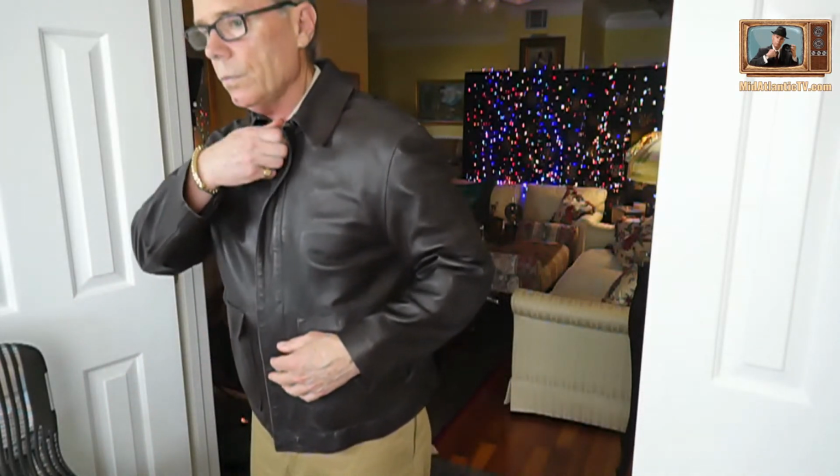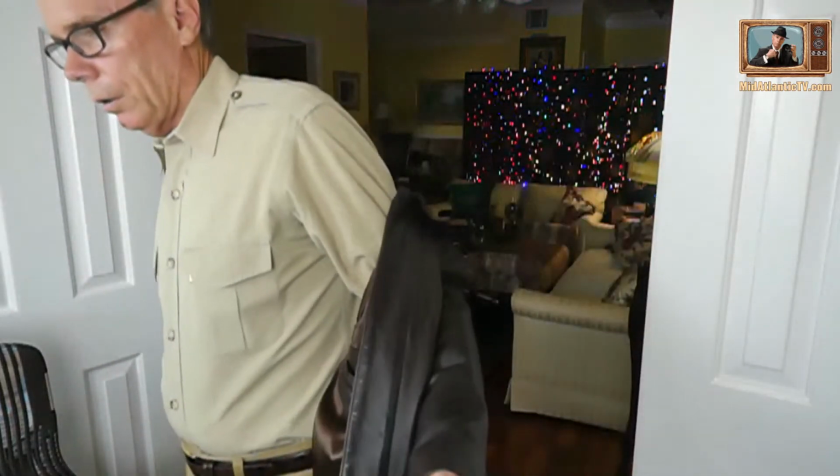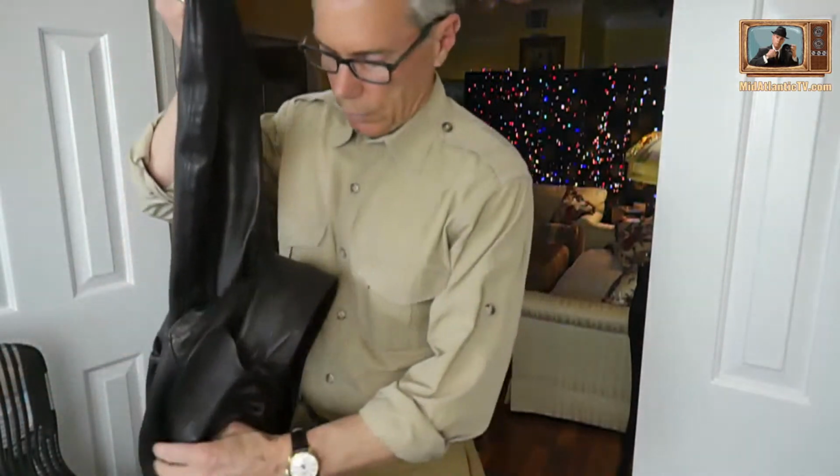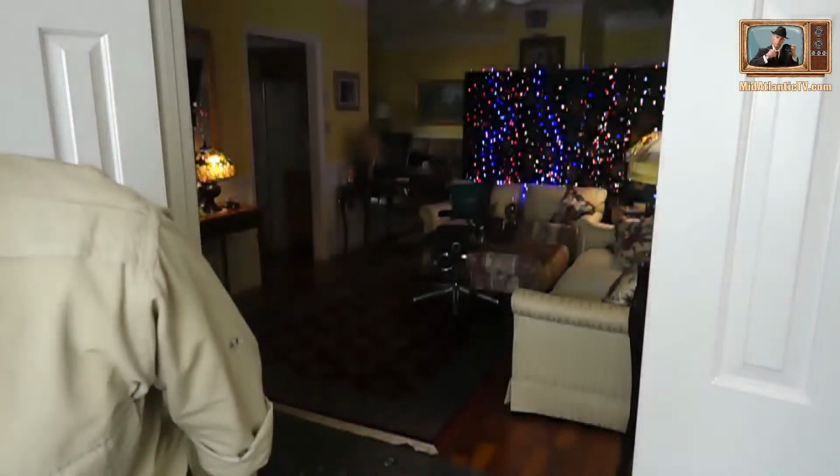All right. Now I'm going to take it off. Now, one thing that you'll notice about all that is the jacket is extremely versatile. That's why they came up with that design. That whole design was designed so that Indy could do all kinds of things, right? Do all kinds of action.